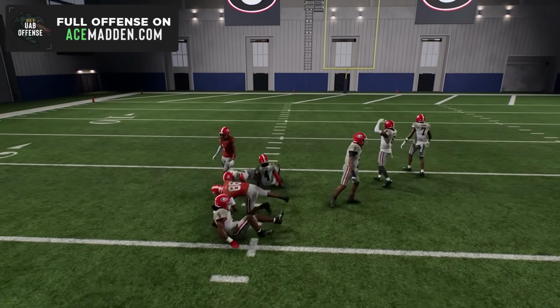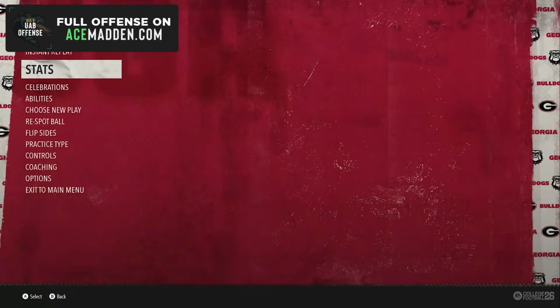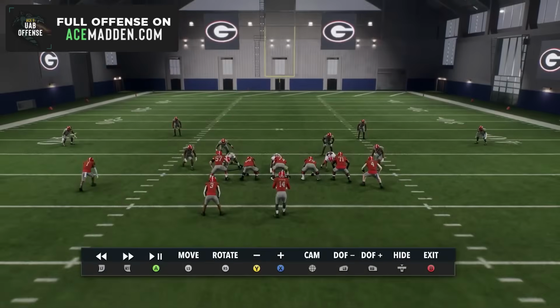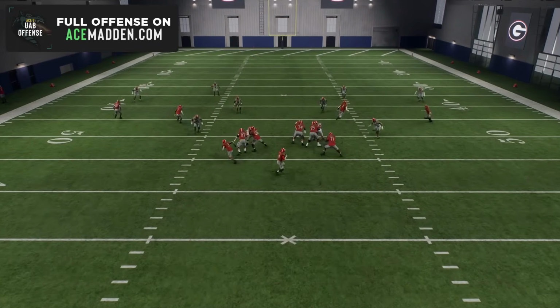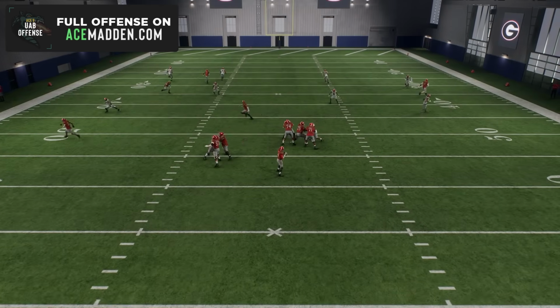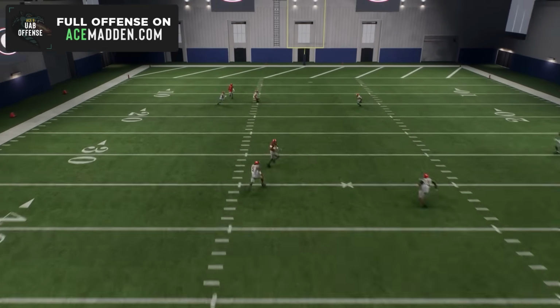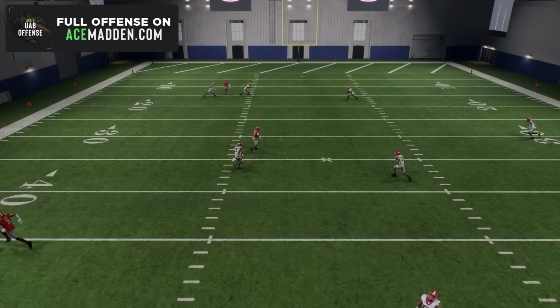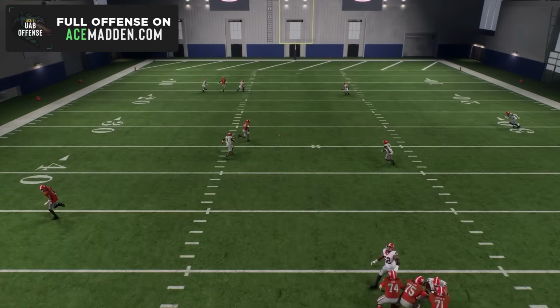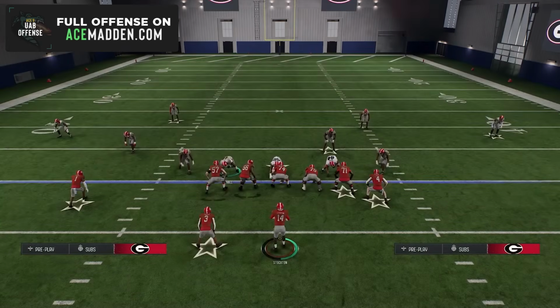If the user takes that away, which he probably won't, a lot of people don't defend this route, you will have the drag underneath. So just make sure you have some kind of check down underneath these hook curls. And then something like a deep in getting above the hook curls. This is how you effectively high-low against a cover four. Cover 4 drop to be more specific.